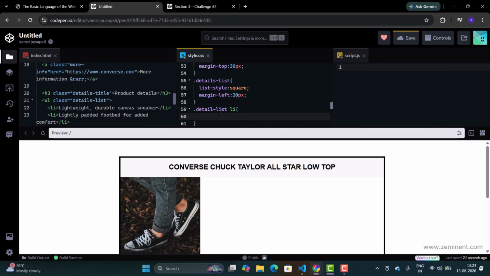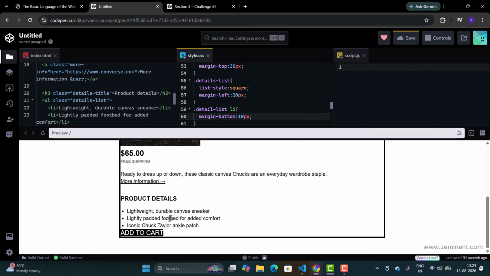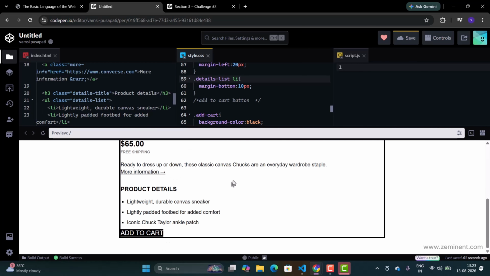Inside that, I'm giving a margin bottom of 10 pixels. This only applies to the list elements. As you can see, we have a space between them. So this is called a descendant selector, as we learned and used in our earlier classes.